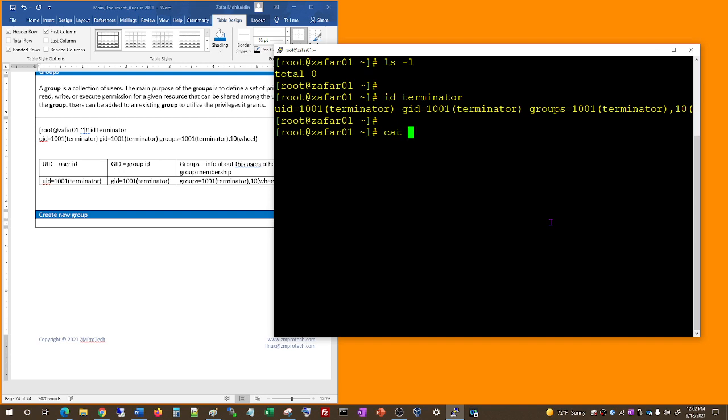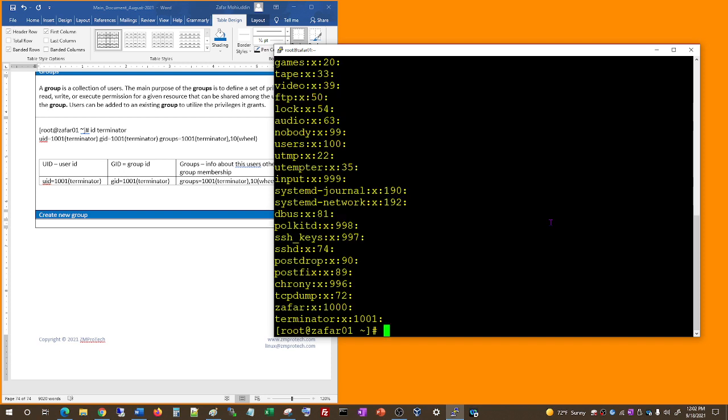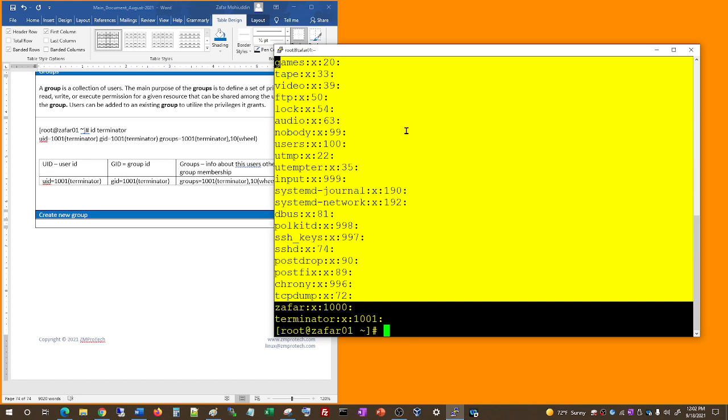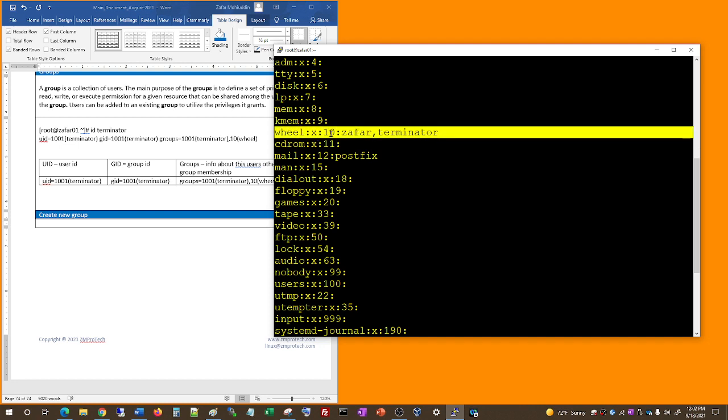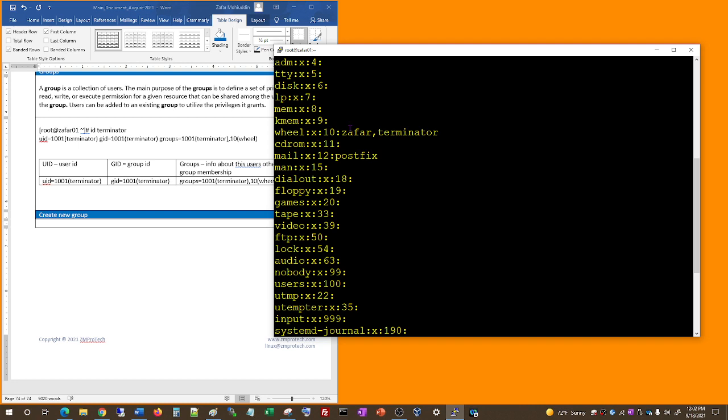If I do cat /etc/group, I can see all the other groups in there. So the Terminator group is there, the Zafar group is there, and the other ones are system-generated groups. And the wheel group, our favorite: if somebody is in this wheel group, they are the administrators, the sudo guys, you could say super users. Zafar and Terminator are in the wheel group.